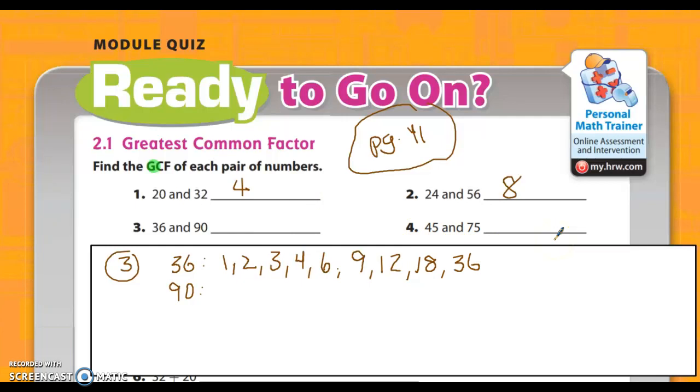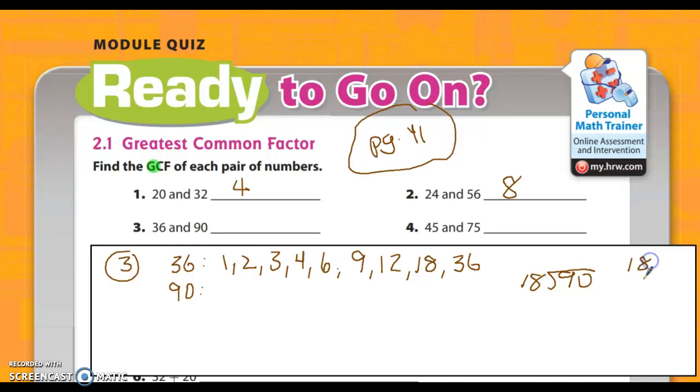Just like last time, I'm going to start at the end here, and I'm going to ask myself, is 36 a factor of 90? 36 doesn't go evenly into 90. Does 18? Well, there's only really one way to find out. I guess you could use a calculator, but you simply needed to divide 18 into 90. And does 18 go into 90? I could guess and check and maybe say 4 or 5. Maybe I'll just try a 5.